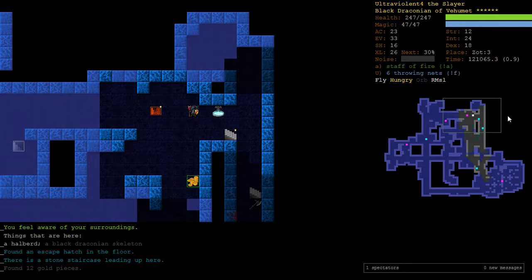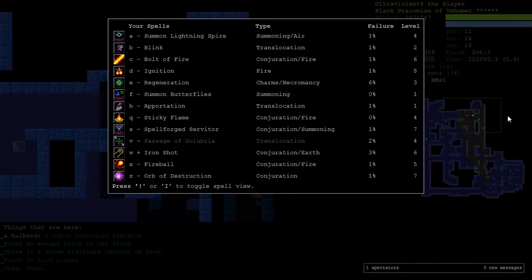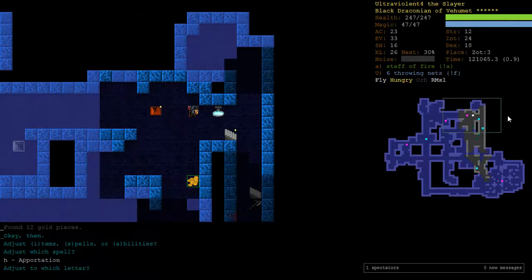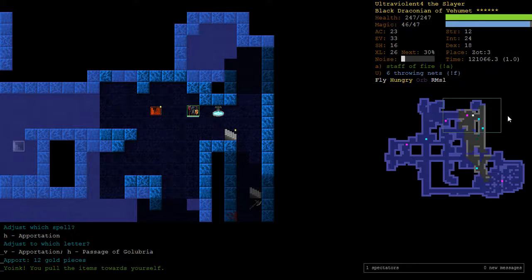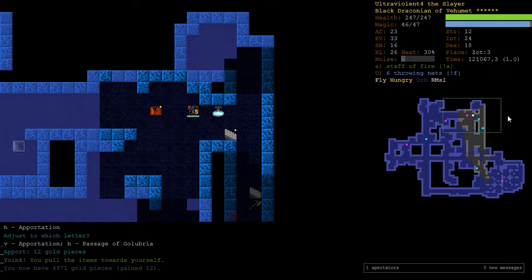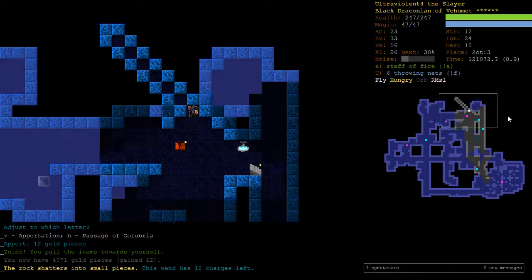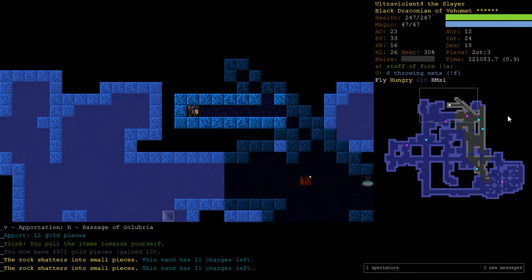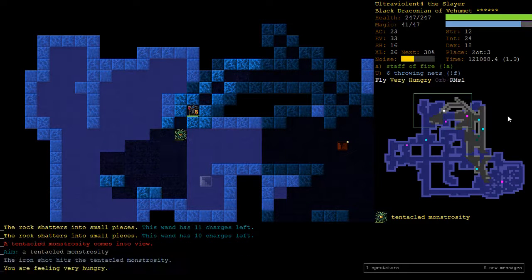Ooh, look, more gold. What's my gold button? I don't know what an application is. It's on H. I'll put it on V now, because we can't use passage anymore. Yes, more gold. 4,971. Excellent. So I can make a little hidden track out here to sneak around when I'm on my orb run, maybe.